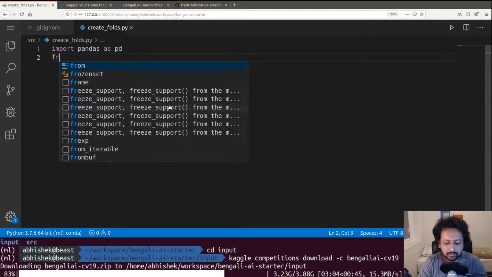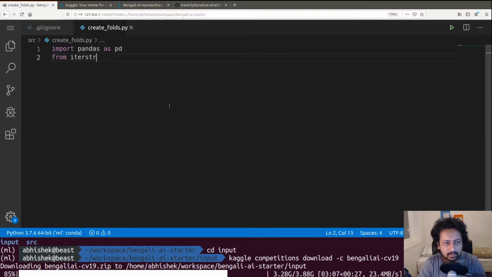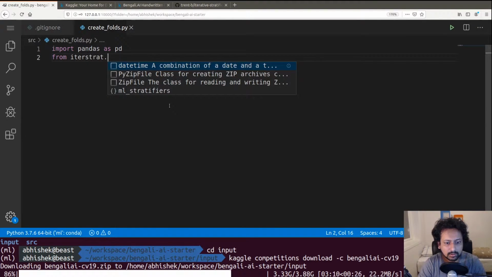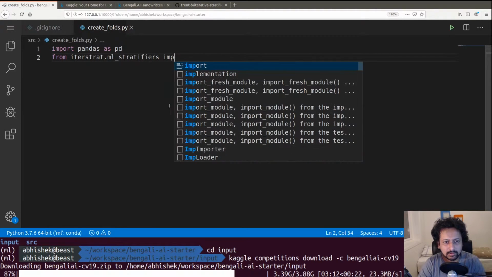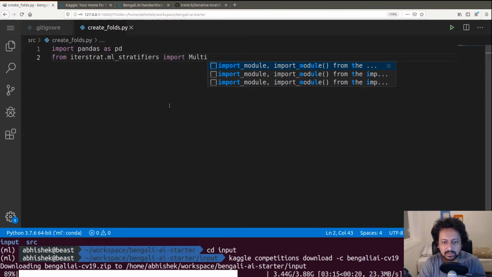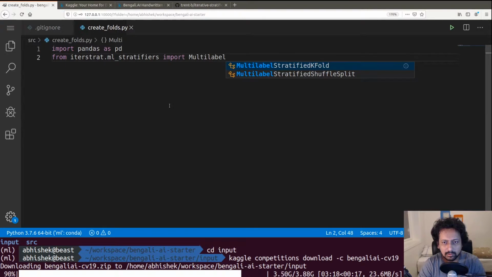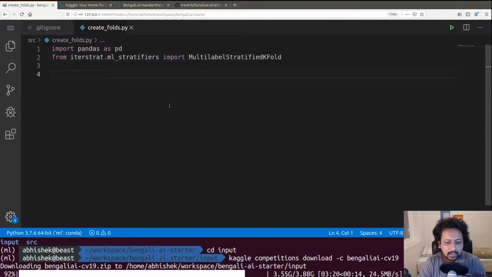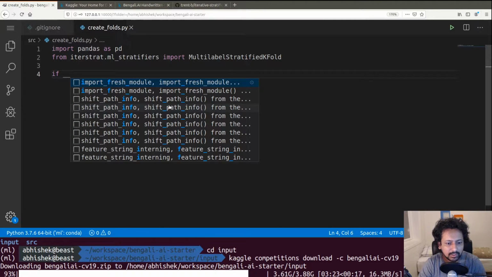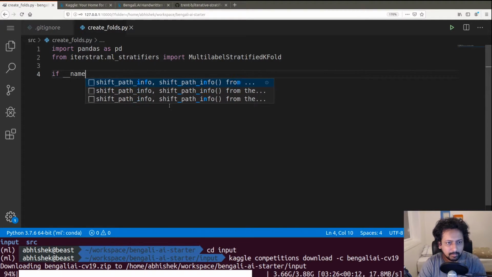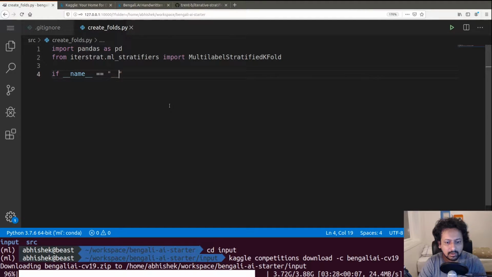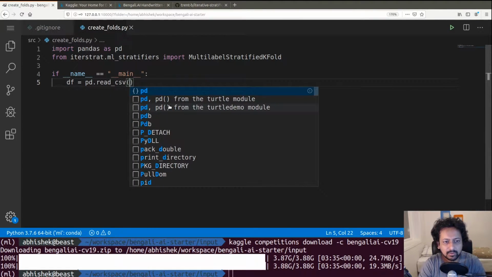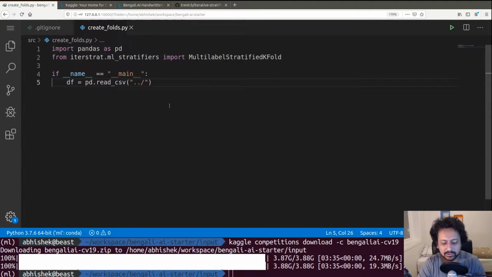So from iterstrat.ml_stratifiers import MultilabelStratifiedKFold, and we have that, and then we write if __name__ == "__main__", and you read the CSV: pd.read_csv("./input/train.csv").